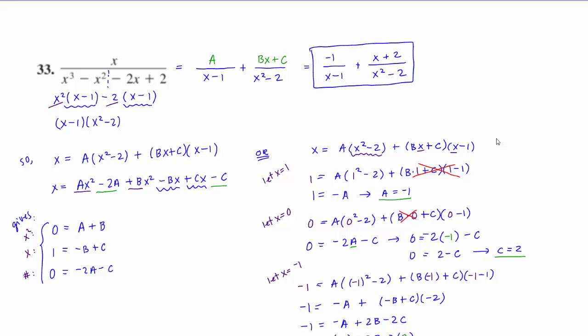So that's an example with a linear factor and a quadratic factor. Neither of them are repeated in the denominator, but we did have to remember how to factor by grouping. That's one good factoring strategy to keep handy, or if you get stuck. Okay, so that does it for example 33. I'll come back and do another video for the next example.